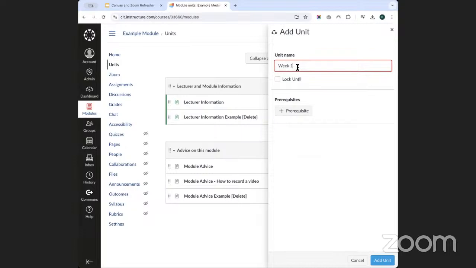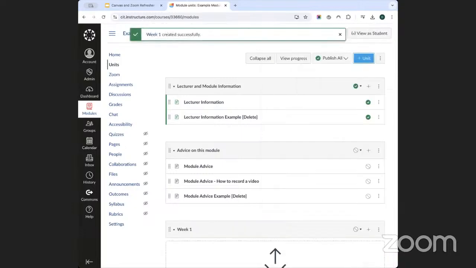So for a module I teach, one unit might be pedagogical schools, and another might be learning experience design. But what I've found easiest for myself and for students also is to simply categorize content week by week. So I'm going to create week 1 by clicking on Add Unit.